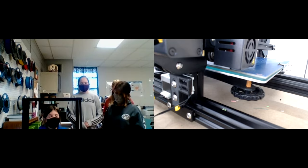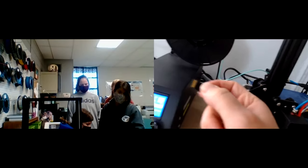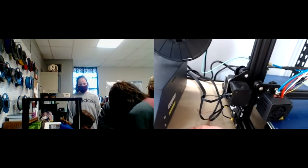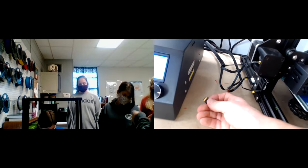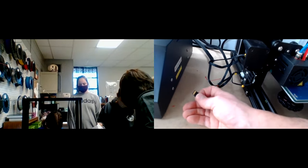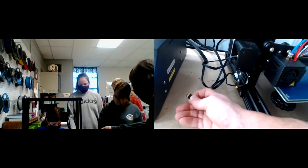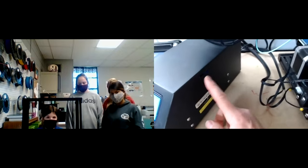What do you think? You think you got it? Yes. Nice. Okay, cool. So now let's get our SD card that came with the A31 and add the instructions on. And we're going to put that in the side of the A31. So it goes with the gold contacts up right here in this slot in the side. Okay. And it goes right in there, and then it clicks in. Like the A5, only upside down.